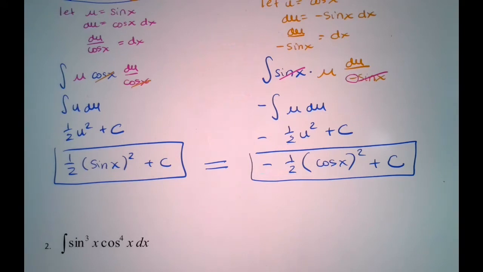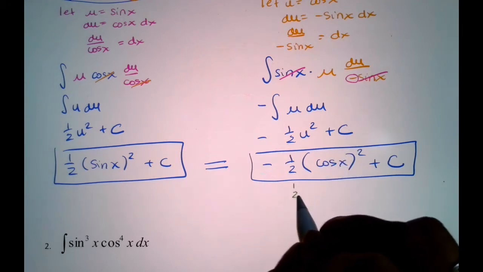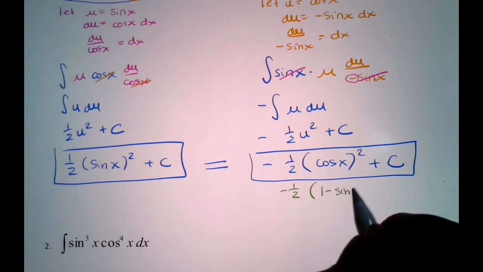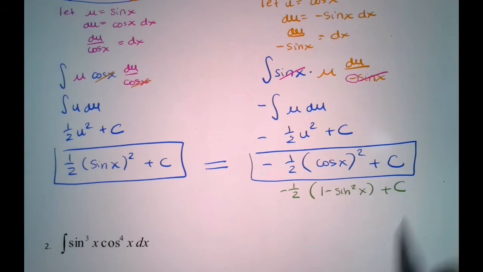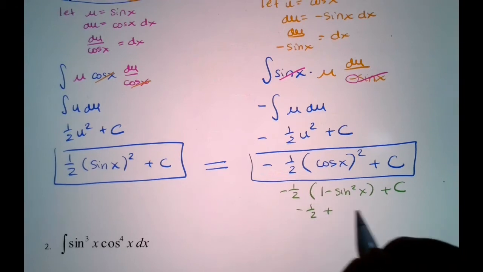All right. What this really is, that's cosine squared. I am allowed to rewrite cosine squared as 1 minus sine squared. I'm using one of those Pythagorean identities. Let's walk this problem through and see where this is going. I can carry that negative 1/2 through. If I distribute over here, that would change to a positive.